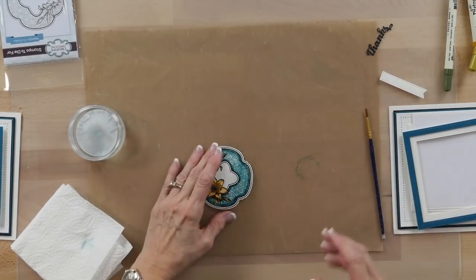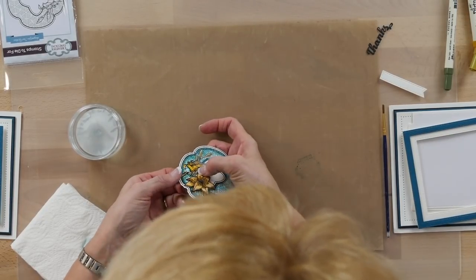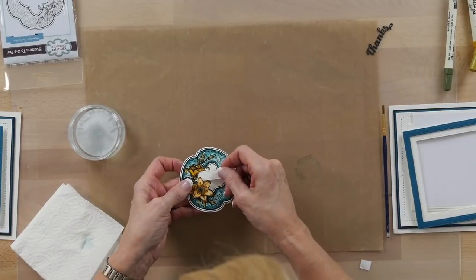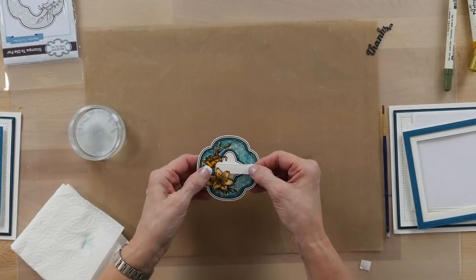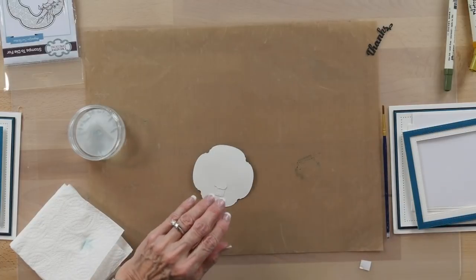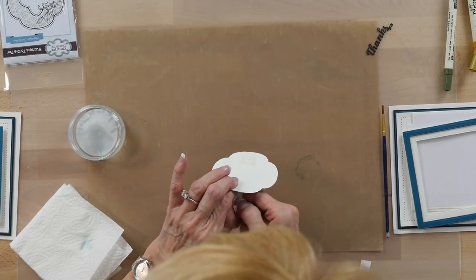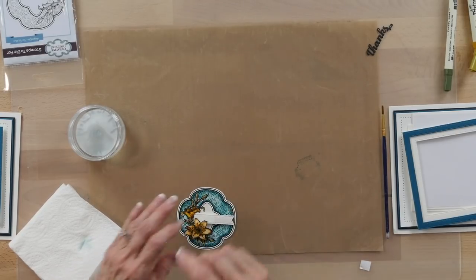Now what I did prior to the video is I added a little slit here, just right along the edge of that flower. So what I can do is pop the flag from the pierce or stitch flags in there and just sort of have it coming out of the center rather than having it be into a frame. And I'm going to leave it about like so. Little piece of tape on the back just to tape it into place to hold it. Okay, and I do have some mounting foam on the back just to raise it up, so I'm going to lift that edge up like that.